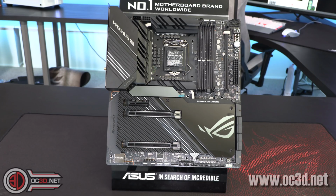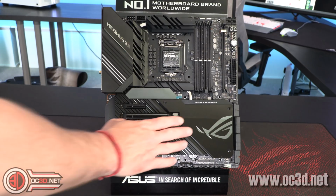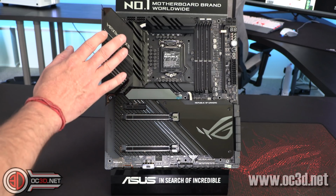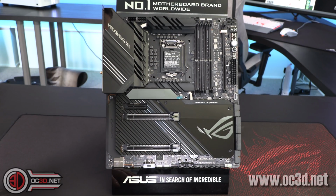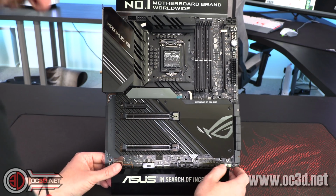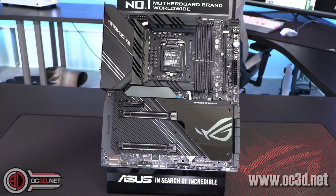Looking at the board itself, does look and feel fairly premium. 2.3 kilograms, it's got a hefty weight to it, and that's partly down to the amount of kicking the tripod, but the amount of metal that we have down here. This is actually metal up here as well, which is very unusual. I would be very used to this section up here being plastic with like an OLED screen in it or something like that, but your OLED screen's actually down here. I will show you it with a cheeky power up in a minute. Not with a CPU in it, because then that way I can skirt around the NDA. But there is an awful lot going on the board.